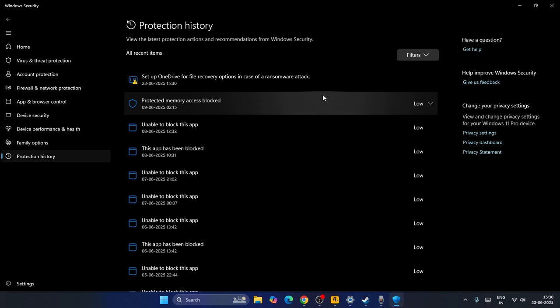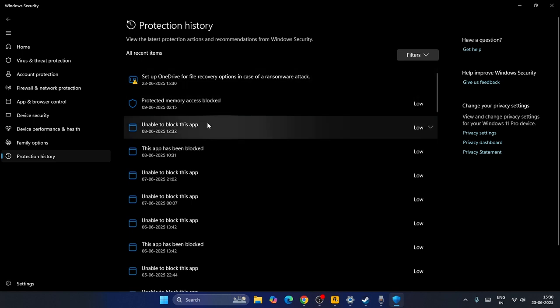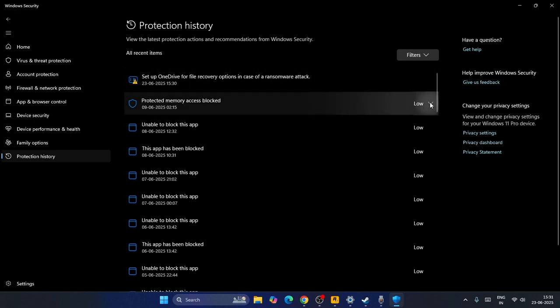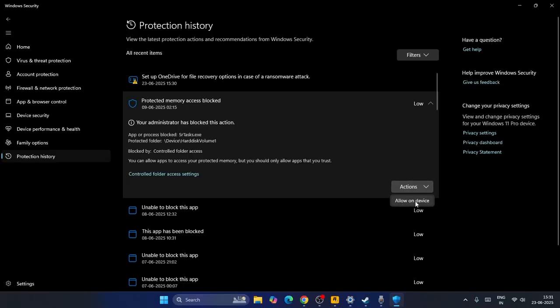That is why we end up having this particular trouble. So in order to fix this issue, we just need to unblock and give permission for the game file. That's what we have to try. If you want to give permission to the file, just go over here. Sometimes you might see options like this.